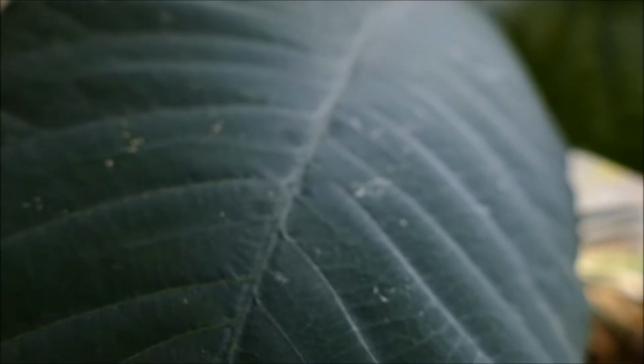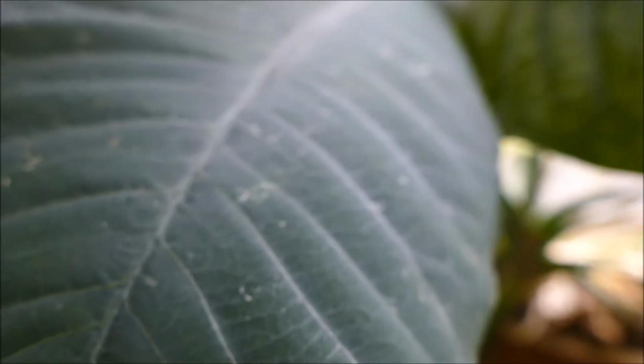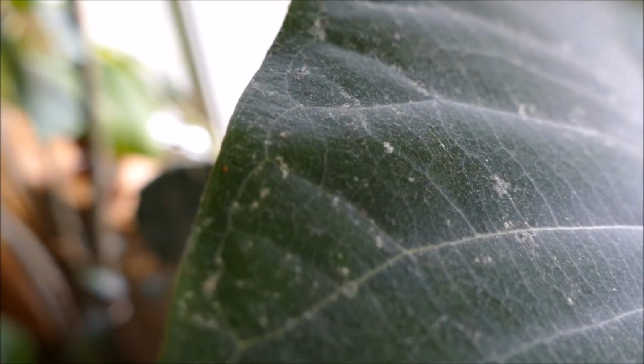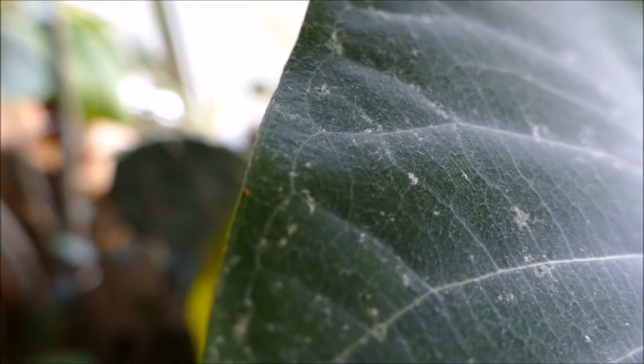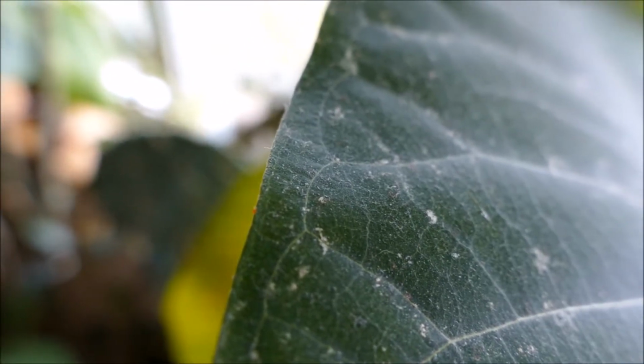Frangipani. And I've also got quite a lot of thrips as well. See if I can find a couple of thrips for you to see. So there's another red spider mite there. You can see it's red colour, kind of giving it away. Just on the edge of the leaf there. See if there's any thrips.